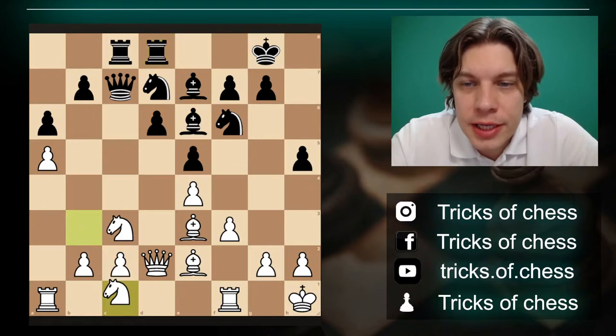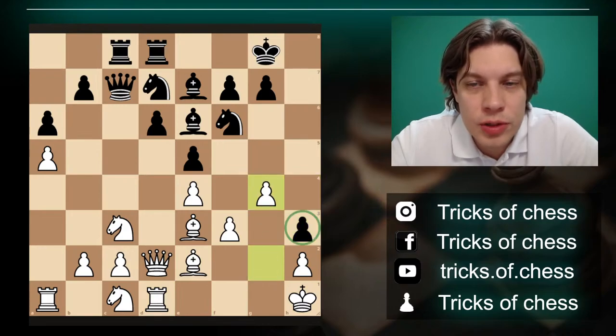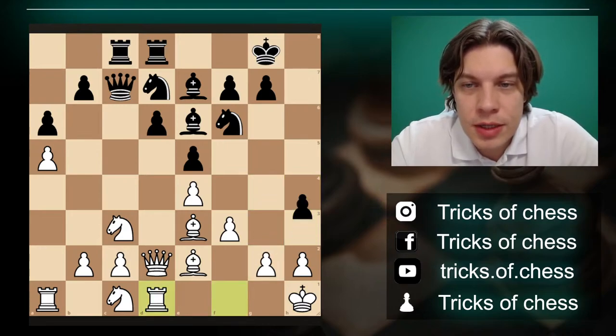And yeah, knight c1 was played with the idea to relocate the knight and also to use the b pawn. H4, rook d1. Oh, h3 doesn't make sense after g4, the pawn is a weakness. So knight c5 was played.